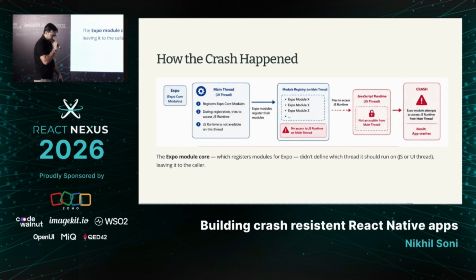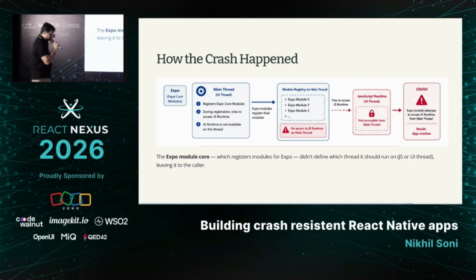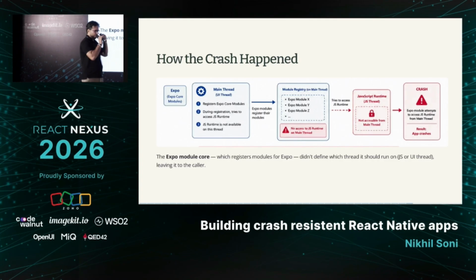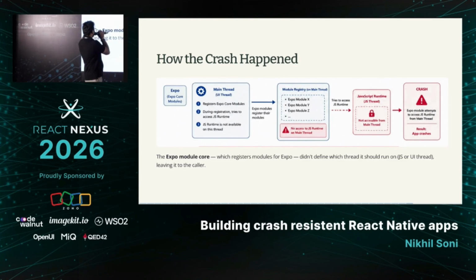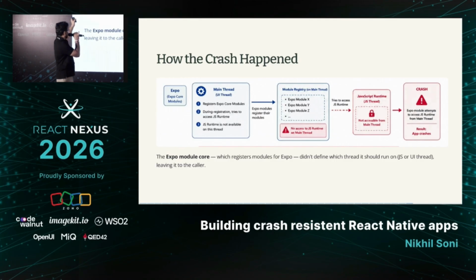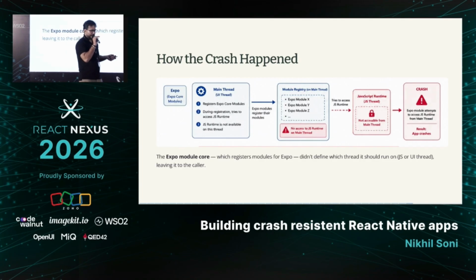So this was a problem in Expo, which we found out. We deep dived into things with the help of Hermes, dSYM, and everything. We came to conclude that some of the modules were trying to access the JS runtime, but they were not able to. Why were they not able to? Because the Expo core module was trying to register the modules on the main thread. And when they are registered on the main thread, the modules try to use resources from the JS thread, which are not available. If something is not available, that turns out to be a crash because you don't have that thing on your plate. So that was causing a crash.